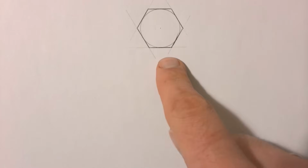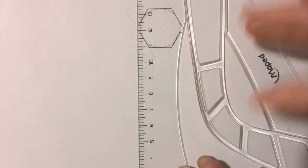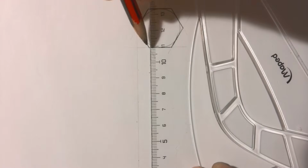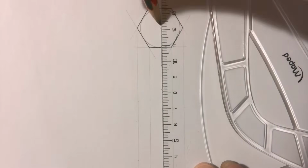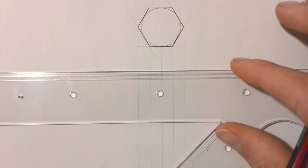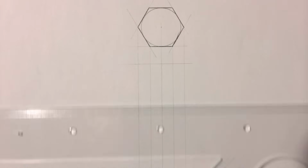Now we're going to use that top view to construct our front view over here, and the first step we're going to follow is to take each of the corners of the hexagon and project those down as construction lines. We're also going to project down the center of the circle. Okay, then we're going to include a line to indicate the top of the head of the bolt.